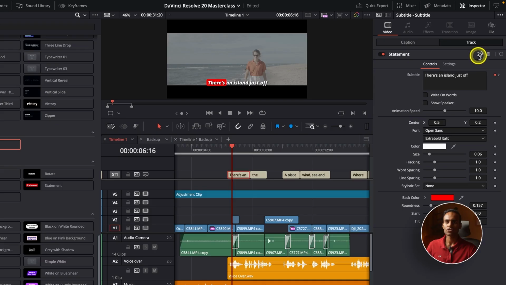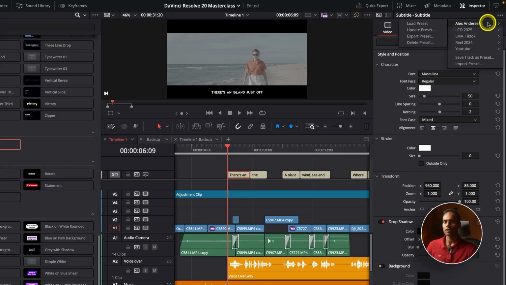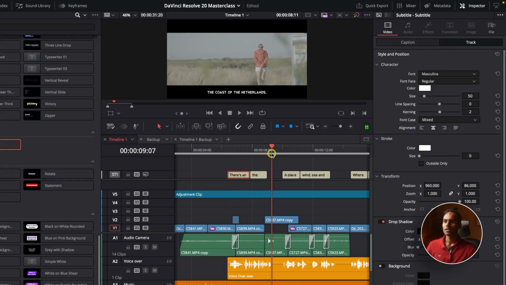You see this fusion animation, you can delete this and that would delete the animation here. And now the subtitles are according to my preset, and I have different presets for subtitles. One is for my client, which is kind of in the middle. This one we usually use for our YouTube.